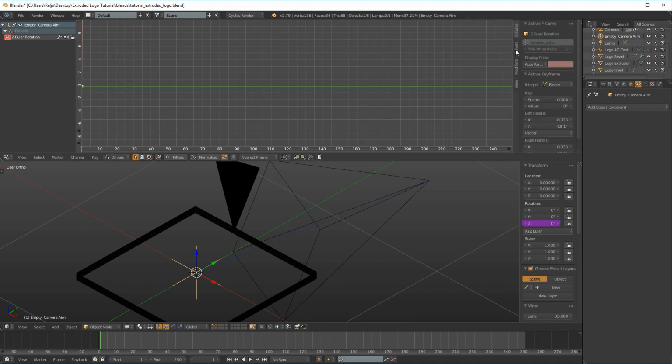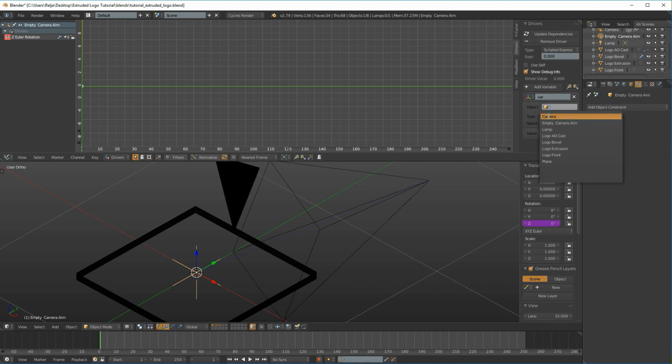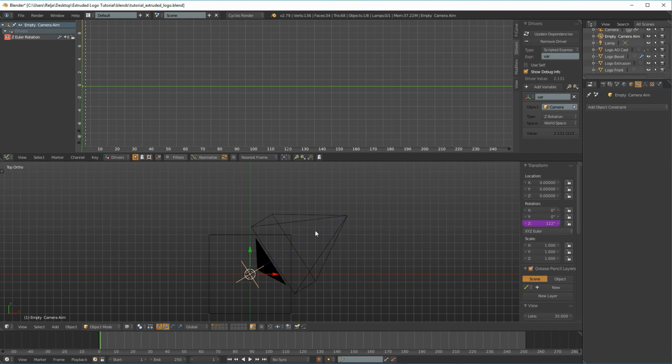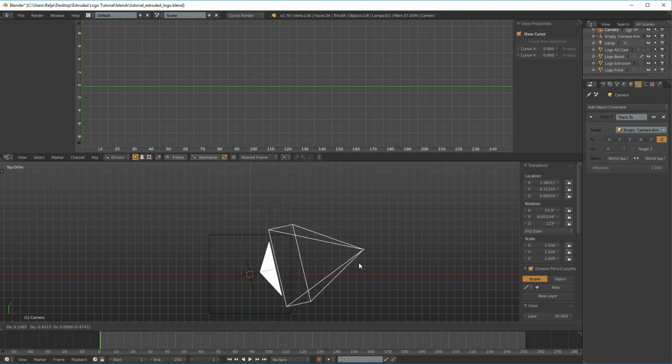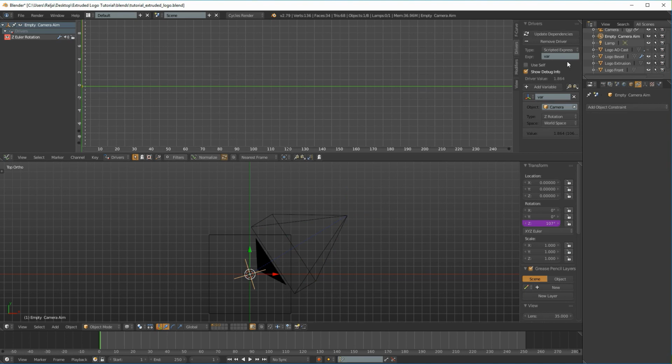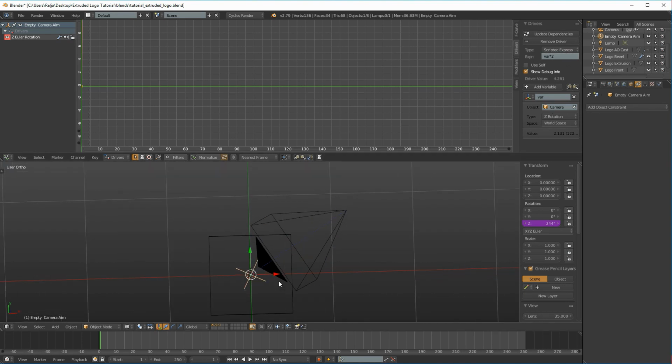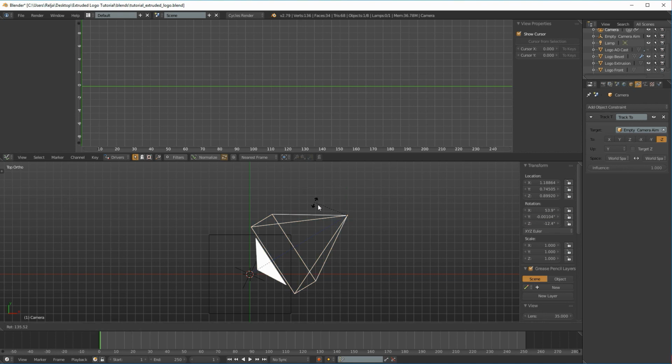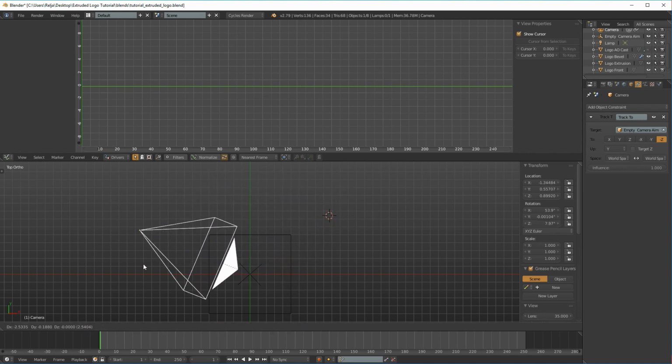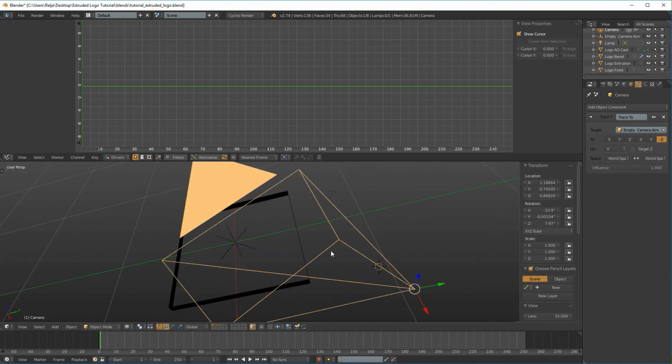I'm going to open this side menu, go to drivers, and right now it's 0, but it's a scripted expression. And I have a variable here. I'm going to pick camera here. I need to get the camera Z rotation, and it's going to be Z rotation here. And right now the empty is going to copy the camera's rotation, because I'm going to type var here. You can see it here in top view. As I rotate the camera, it matches its rotation exactly. But as I said, I need it to move twice as fast, so ×2. Now when I move the camera, you can see it's rotating twice as fast. Nice, that's what I wanted to do.